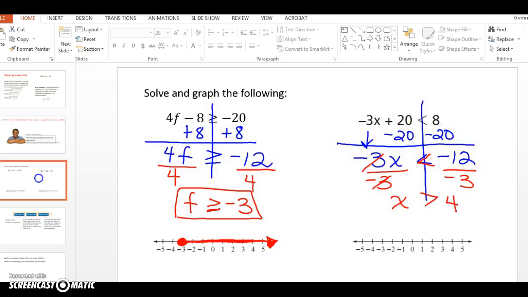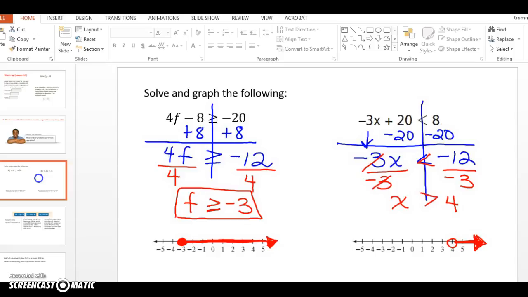Open or closed circle? Open, good, because it does not include 4. That's why it's open. It's saying things greater than 4. Okay? So once I'm greater than 4, I'm going to eat more starbursts. So I want to eat more starbursts for the x, so that's going to make it shade to the right or to the left? To the right, because 5 is greater than 4. I would rather have 5 than 4. And there's my arrow.